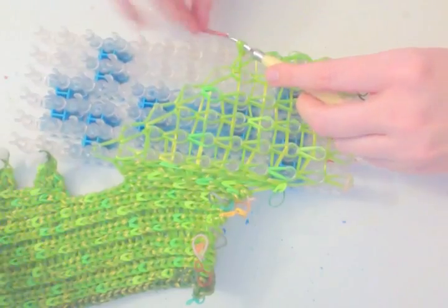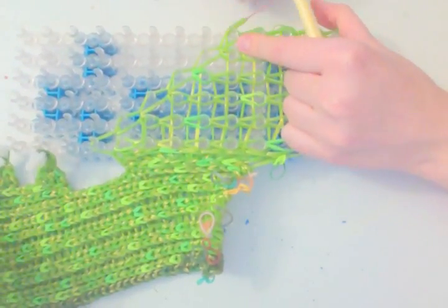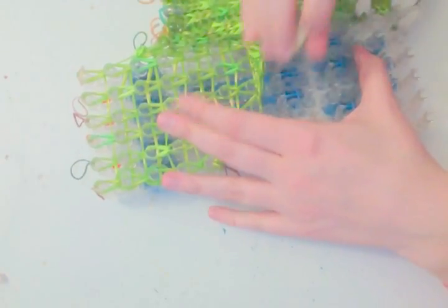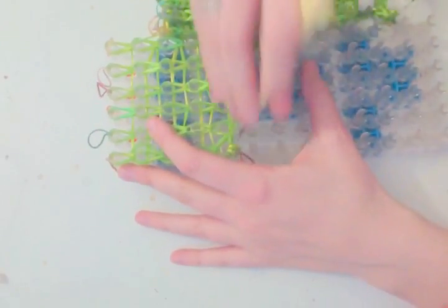We're almost done, guys. We got one more tiny section to do. Won't take us any time at all. And then we just got to put the veins in, which actually isn't too bad, I don't think. Once you get the point of putting wing veins on a wing, it's pretty simple.